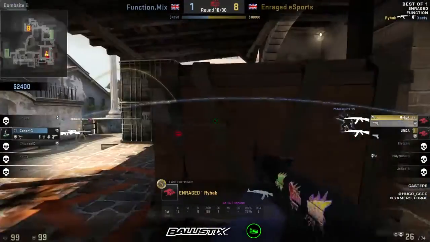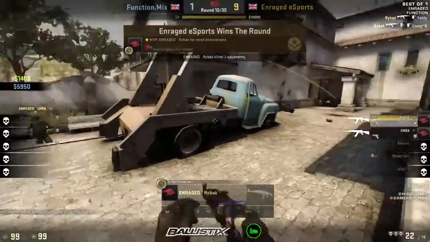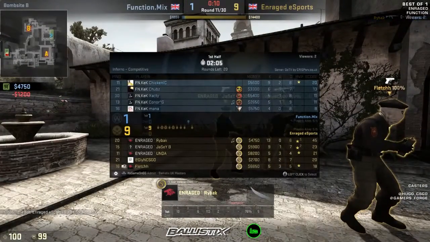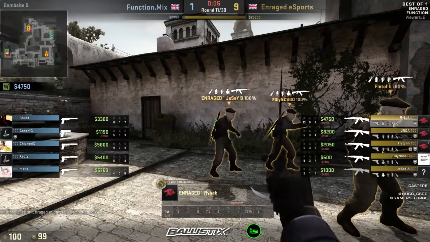The positioning is going to be good from Ryback. He's going to secure that kill, and now Connor alone, 1 versus 2, has loads to do with, but Ryback is disgusting. He is tearing them apart. Get this man a towel because he is on fire.